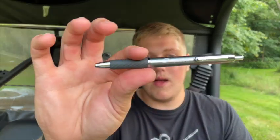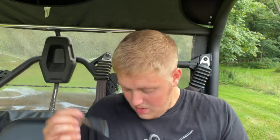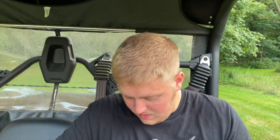And I love them. Couldn't recommend these enough. I love them as writing pens. I love them for how good they look. I just think they're sharp. So that sits down in here in one of these little pockets.